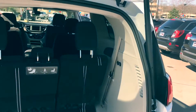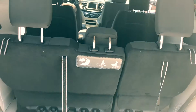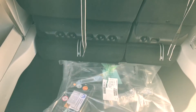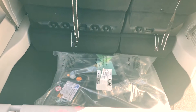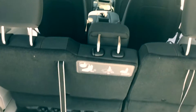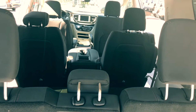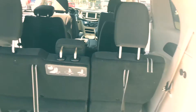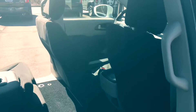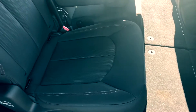This also comes with Sto-n-Go seating, so you can see these little straps and things like that. You pull each one of those and these seats will fold down back here. Now that's some floor mats and an air compressor there that come with the van. So if you're hauling stuff, moving, anything like that, that's going to give you all the extra space that you need. I also wanted to show you how the Sto-n-Go works, because it actually works for the front seats too.